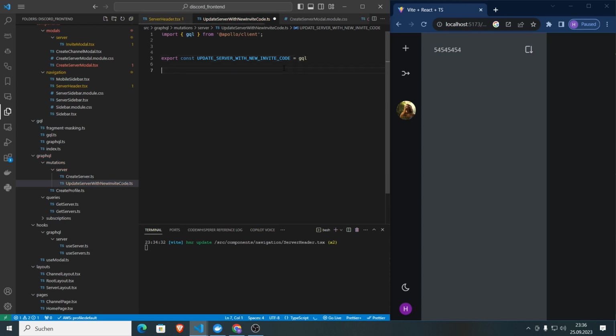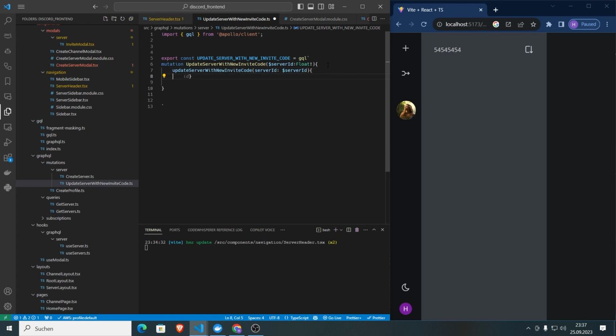Then let's make use of backticks here, and let's say mutation update server with new invite code. Let's put in the server ID, which must be of type float. And let's copy this. Let's open up curly brackets. Let's paste it in. Let's make it lowercase. Let's say the server ID should have a value of $server ID.